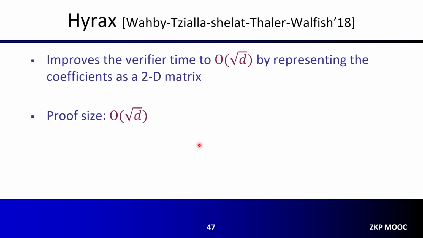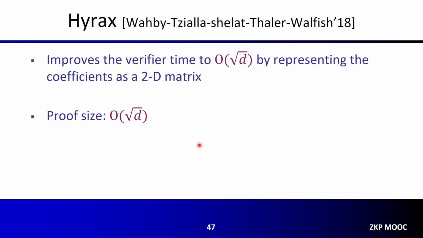In order to further improve the properties of bulletproofs, there have been other polynomial commitment schemes based on discrete logarithm in the literature. I don't have time to go into details of these protocols, but here I'm just going to highlight the key improvements and the key ideas in these schemes.